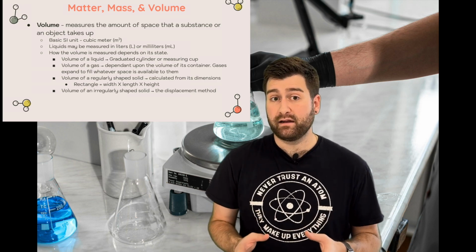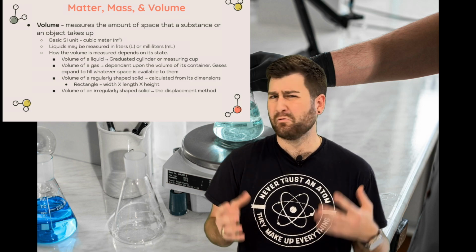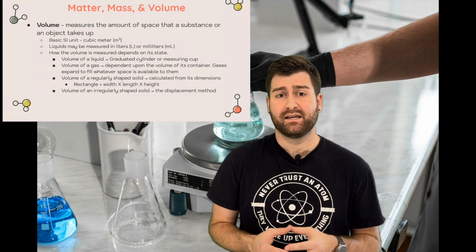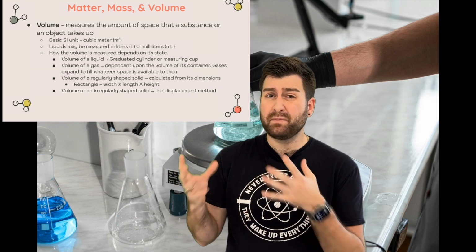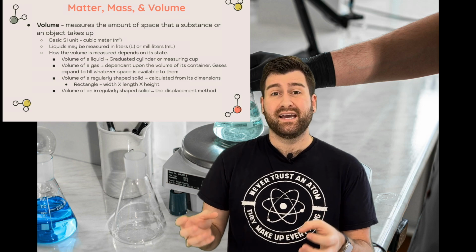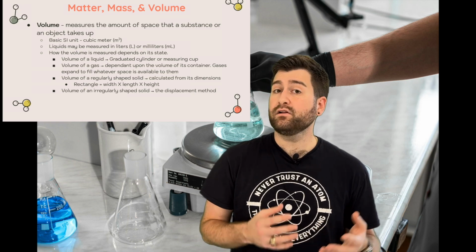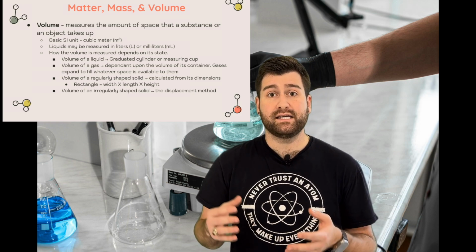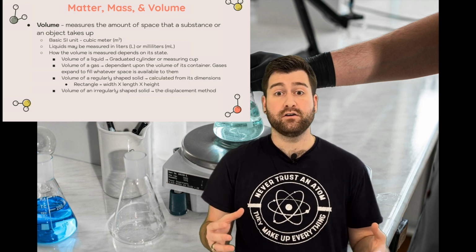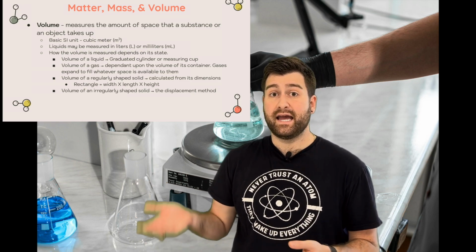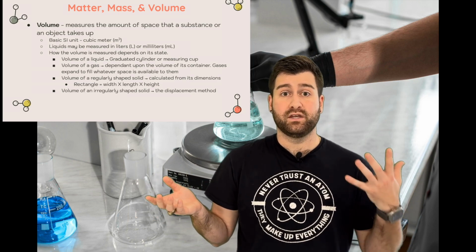The volume of an irregularly shaped solid, however, is measured using the displacement method. So what is the displacement method? Essentially, it is when you have a known amount of liquid, and typically water is used for this. And this liquid is in a graduated cylinder or some type of measuring cup. The irregularly shaped solid is placed directly into this liquid, and the amount that the liquid is displaced is used to determine the volume. This is done by taking the end number of volume that you got and subtracting the beginning volume that you had.